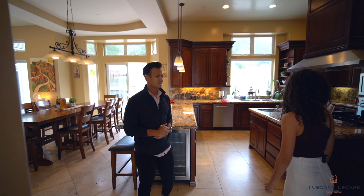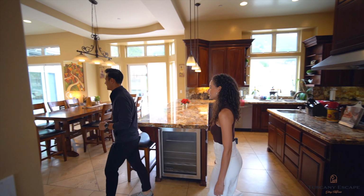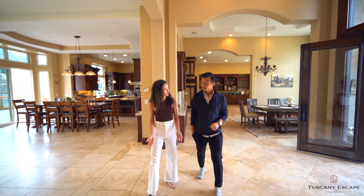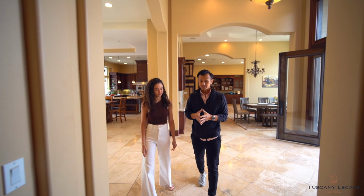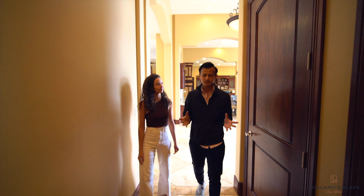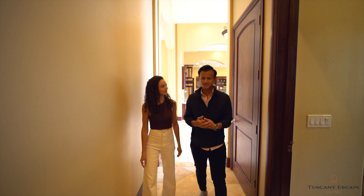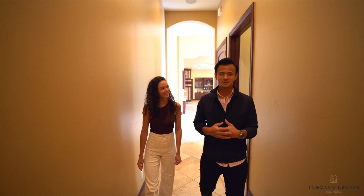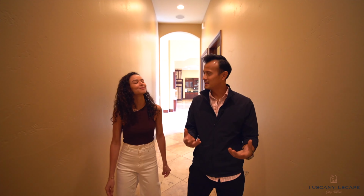Yeah. How about we see some of the bedrooms? Absolutely, let's go. You mentioned there were 5 bedrooms. How many does it sleep? We can definitely sleep 16 people with some rollaway beds. You can probably sleep a little bit more than that. It's a great place for a family get-together. I have family that just sleeps on the floor, and it's fun. You don't see each other often, and it's one of the opportunities you get to do that.